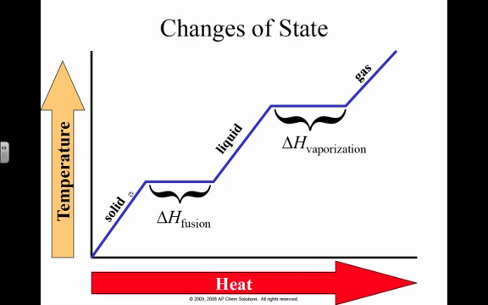Okay? This line right here is going to represent a solid, or a solid being warmed. This is a liquid being warmed, and this is a gas being warmed. Right here, this is called your enthalpy of fusion, otherwise known as melting. This would be your enthalpy of vaporization, otherwise known as boiling. And remember, the temperature at which all of this takes place depends on what kind of intermolecular force the substance has.